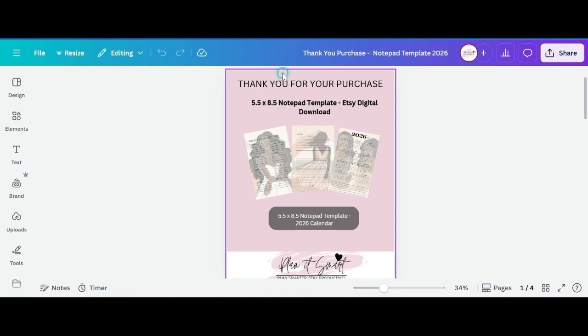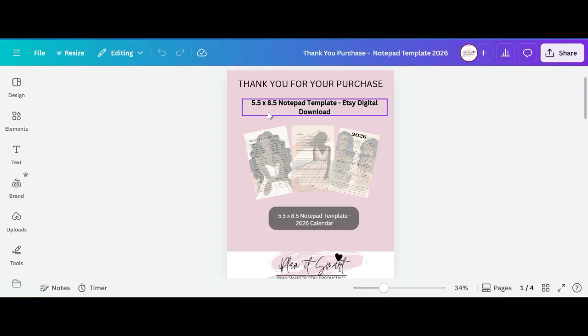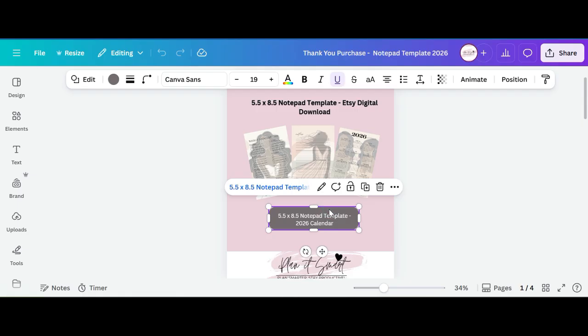I just pull up a template that I can use, and then I put the thank you at the top. I put what was actually sold. I like to put an image, and then here is where we're going to put our template link. Now I like to put a button here at the back. It's just an element, and let me ungroup it so you can see it.